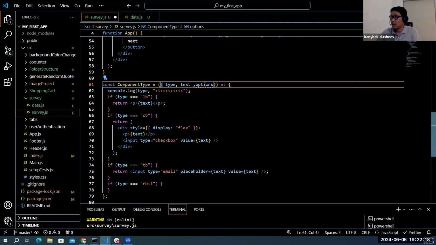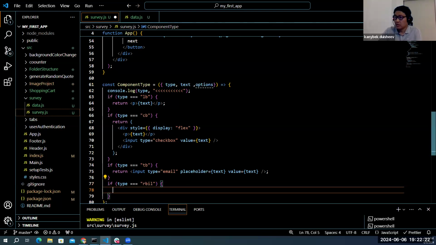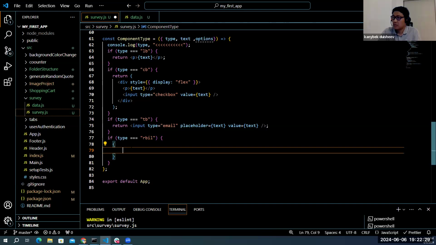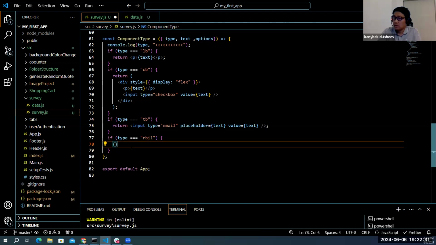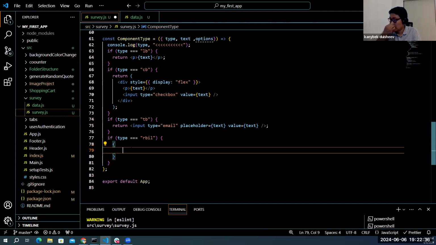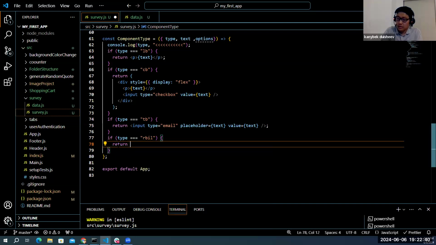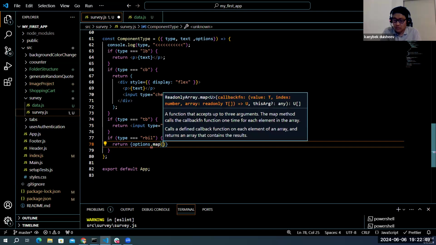We're gonna use it when it's our bill, and since options is an array, we will map it. So how do we map it? We basically return options dot map, and then option.